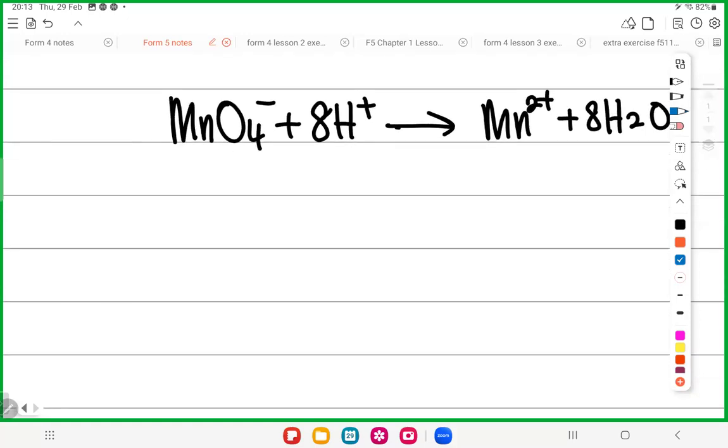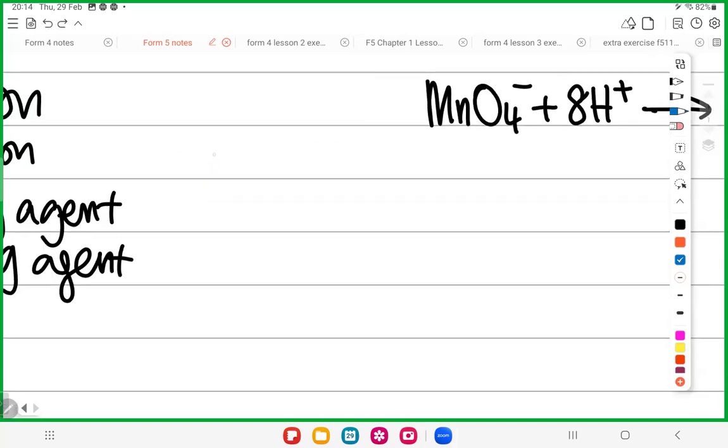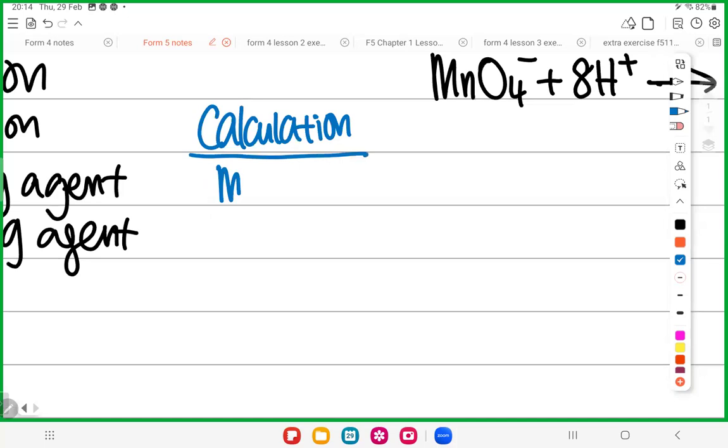First and foremost, allow me to ask a simple question. Do we know the oxidation number for Mn? Yes or no? No, you shouldn't know. If you say yes, something is wrong with you. You shouldn't know the oxidation number of Mn. So if this oxidation number we don't know, what should we do, everyone? Calculation, isn't it? If there is any oxidation number we don't know, we need to do calculation. Okay, let's do calculation.